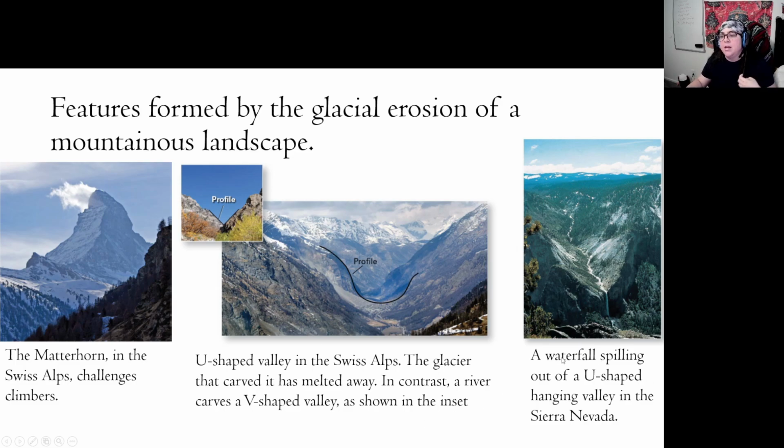And then here we have a hanging valley, which also corresponds to what happens after glaciers. After the glacier has melted away, we still have this topographic low where water will flow from, but it's just water trying to fill in the shoes of the glacier. So, hanging valley. These are features that correspond to mountain glaciers.